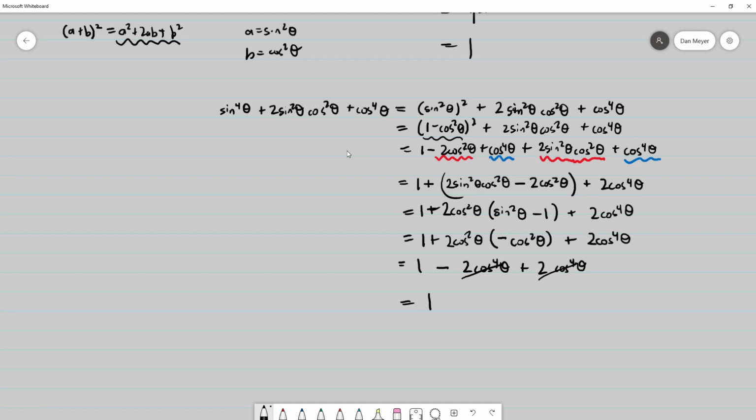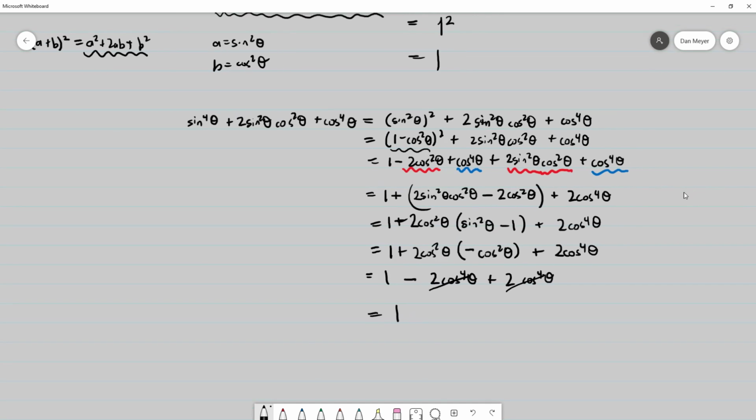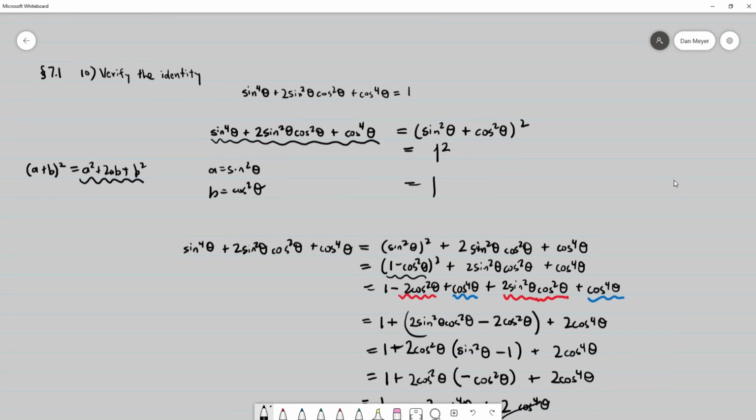And the point is, if you don't see what to do, just do something that's correct and see where it leads you. Put one foot in front of the other. Even if you accidentally go in the wrong direction, you can always step back. The point is, don't jump in a hole. Don't do something wrong algebraically or use an identity that's not a correct identity to try to force something to happen. But don't be afraid to just try something and see where it leads you.